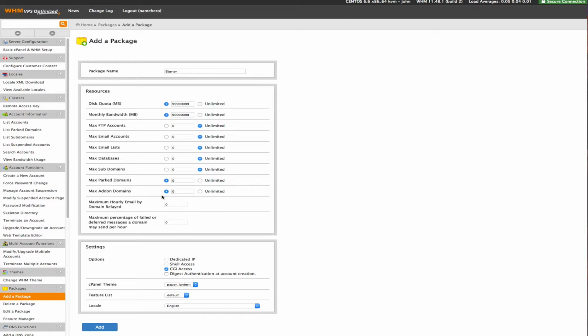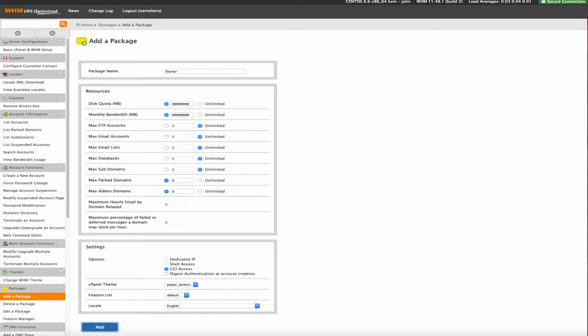As I said, since I don't really recommend doing add-on domains, I just always set these to 0 because I would rather add my domains through Web Host Manager. It just keeps everything much cleaner and much more protected. You can define anything else here. I just normally leave it default though, so we'll click Add.